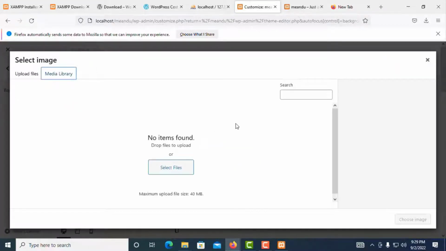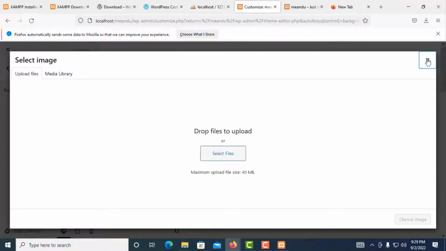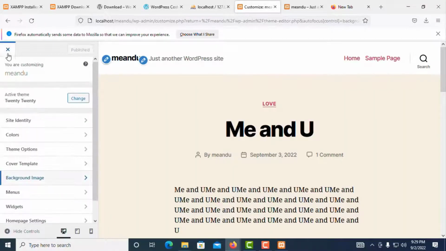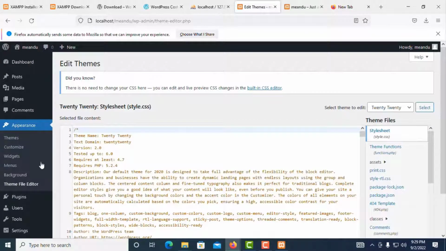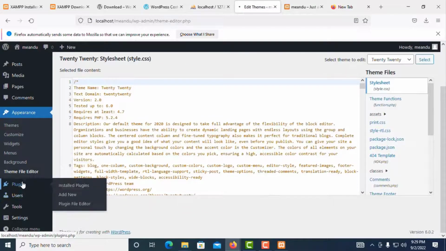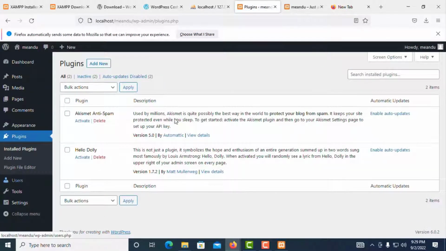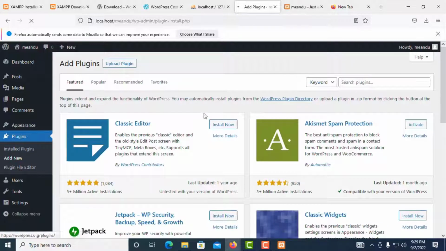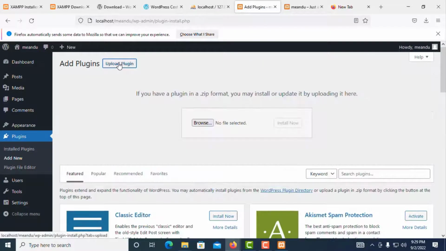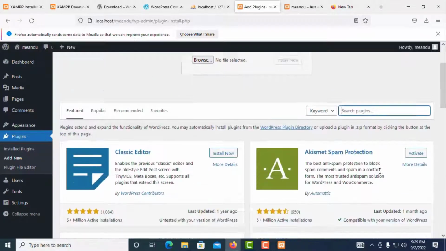So we don't really have any image at the moment, but we're going to learn all of this and how they work in our subsequent classes. And the next I want us to look at is the plugin. The plugin adds extra functionality to your website. We'll be working with one of our favorite plugins. It's called Elementor. Now you can either upload a plugin or you get it directly online.